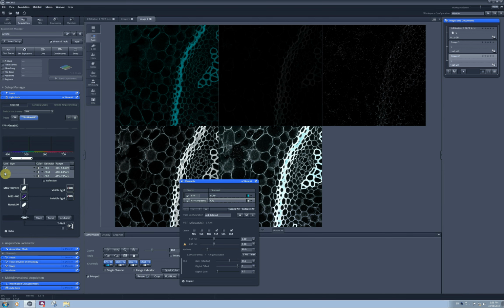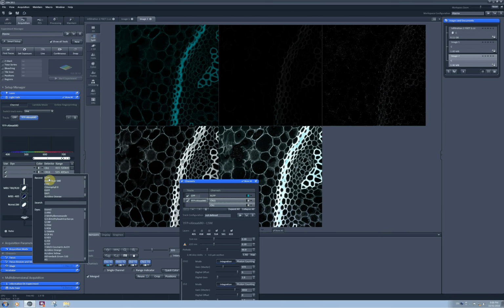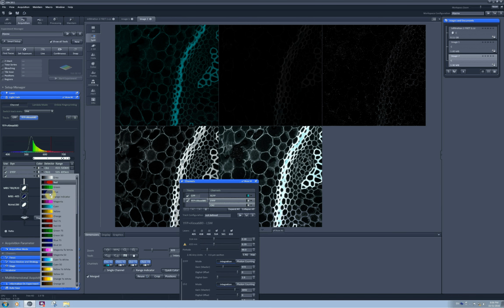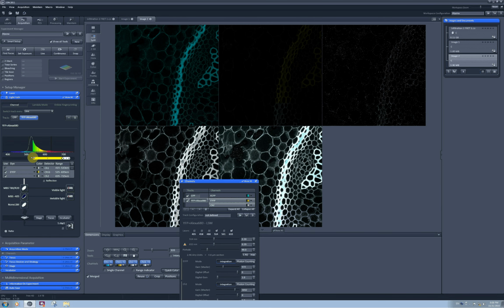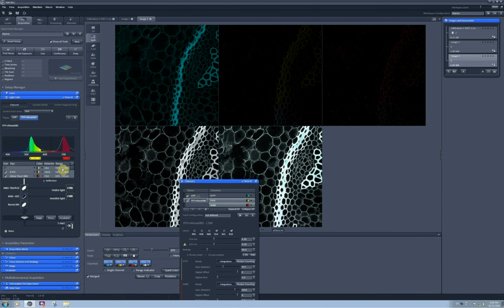And then I need to use two other detectors here. And on the supersensitive detector, our quasar detector, I'm going to detect YFP. And here's its emission curve. I will color code it into yellow. And on the G2 detector, I'm going to detect Alexa Fluor 680. And I will color code it red.